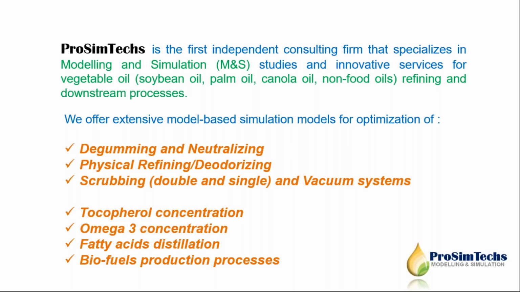ProSimTech is the first independent consulting firm specialized in process simulation software for vegetable oil refining processes and downstream related processes, such as water, enzymatic, and acid degumming, the core topic of this webinar, but also neutralization, deodorization, physical refining with single or double scrubber, and different types of vacuum systems. I have also developed process simulation models for tocopherol and omega-3 concentration processes, for fatty acid distillation, and for biofuels production processes such as biodiesel production.